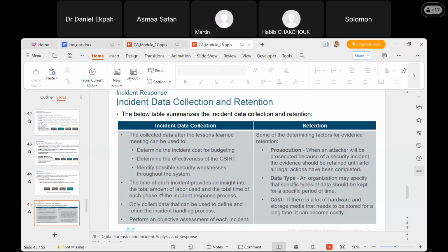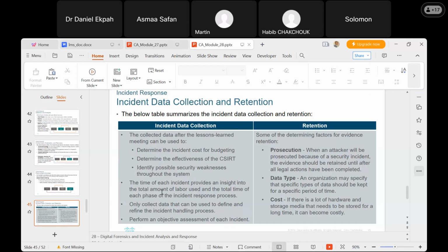And under retention, one of the determining factors for evidence retention is prosecution. When an attacker will be prosecuted because of a security incident, the evidence should be retained until after all legal actions have been completed. So you just have to retain that.